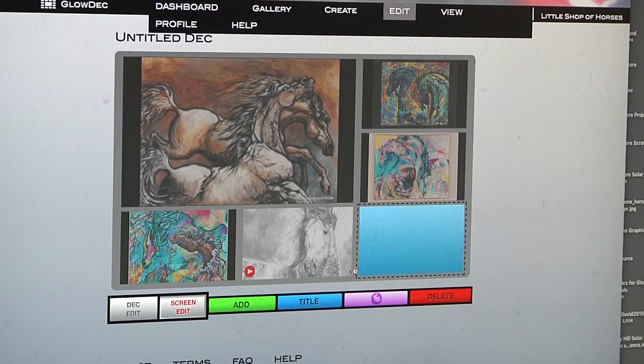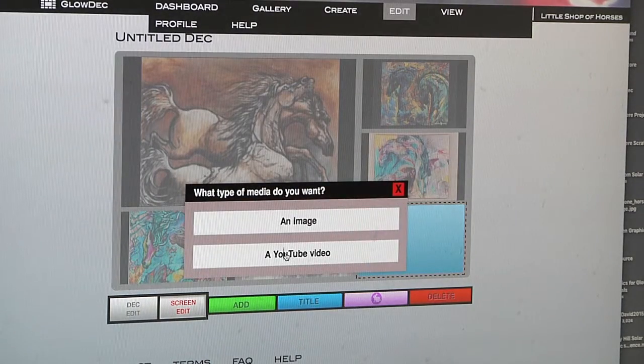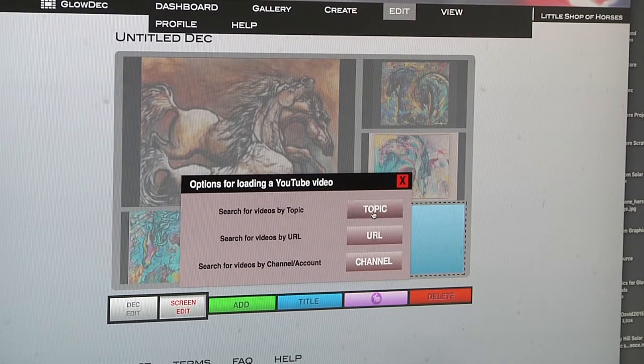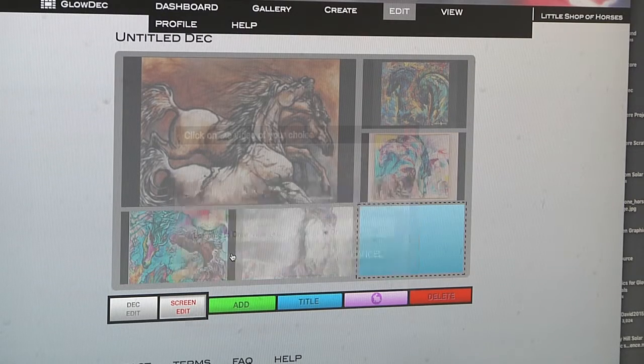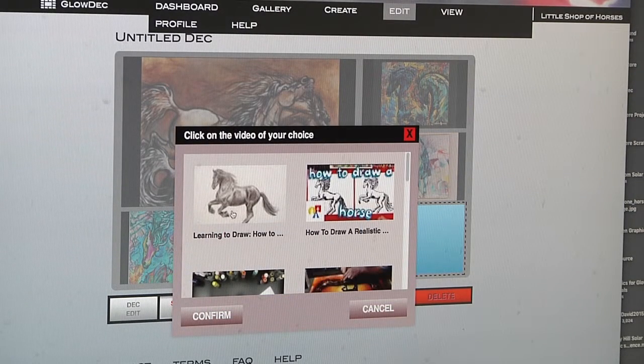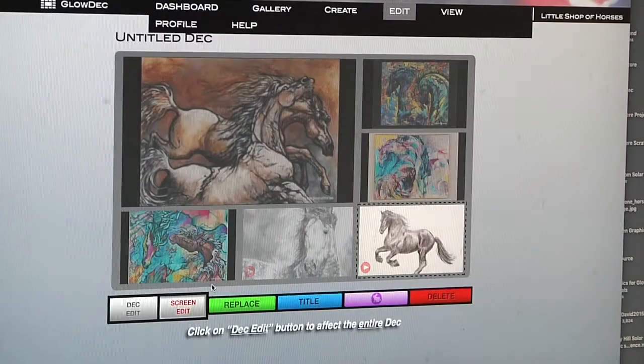Let's try one more. Add video. Do the same thing. Do I have to research for equine art? It'll probably bring up the exact same thing. That's the kind of stuff we're testing here. Why doesn't it just assume you want to go to a different subject? Well, what if we phrase it differently and say just horse art? I'm sure it'll be a different set of videos. Oh, confirm. Okay, yeah, it's different. This is like learning to draw. That's pretty. Okay, I like that. Okay, let's try it out. Confirm. This is not a permanent deck.